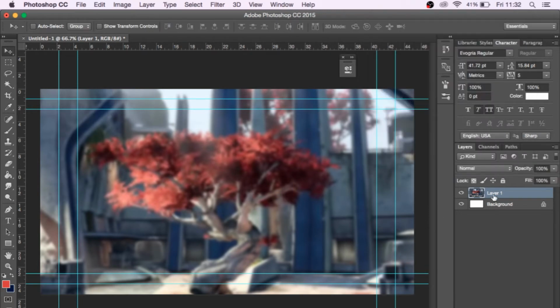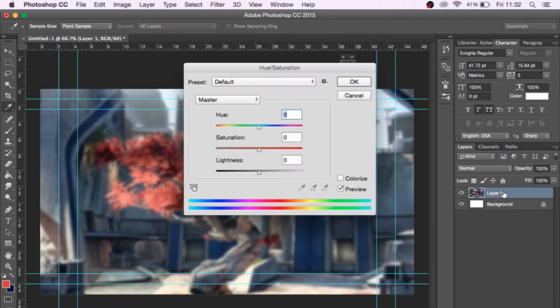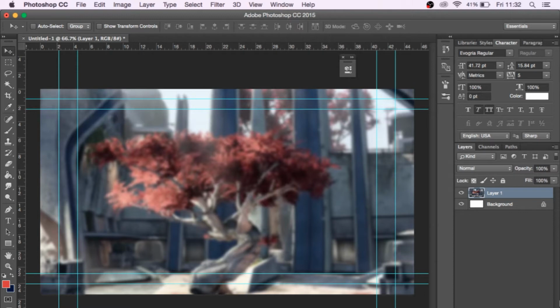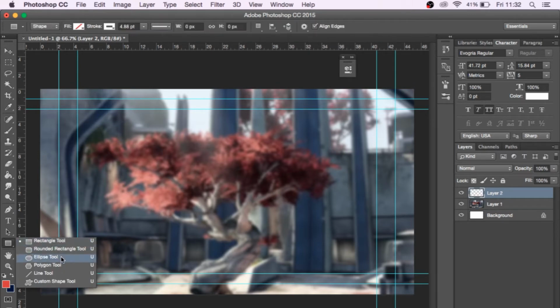Now next I'm going to command U or control U this, and I'm going to go to my saturation. I'm going to turn this down quite a bit, just because I don't want the colors of this messing too much with the foreground text. Now to add to this whole image that we have here, we're going to go over and create a new layer right down at the bottom. A lot of people have trouble with how to create lighting in Photoshop, and it's very simple sometimes.